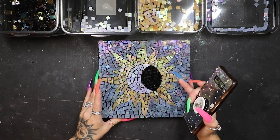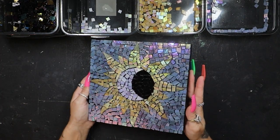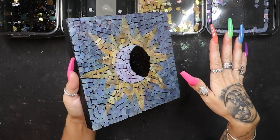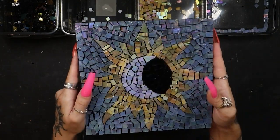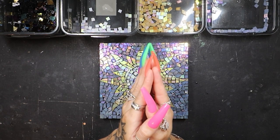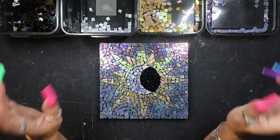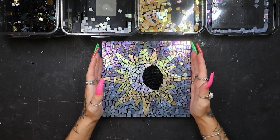We are officially done laying down the tiles — it is Saturday 9:30 at night. This is why I work with only iridescent glass: it is so beautiful, and we don't even have the grout in yet. Once we have the grout in, it solidifies the design and everything pops. All we've got to do now is let this glue dry, then put the mosaic grout in and seal it. I'm also excited because my mother-in-law picked up a table from a yard sale that is perfect for a mosaic — same celestial vibe. Leave ideas in the comments if you want to see a different design. We'll let this rest overnight and I'll see you tomorrow for the grout.